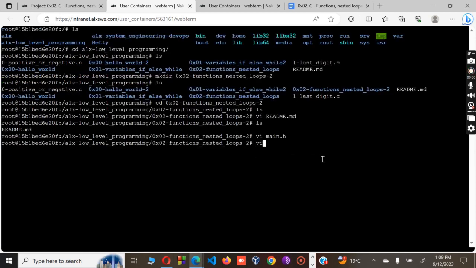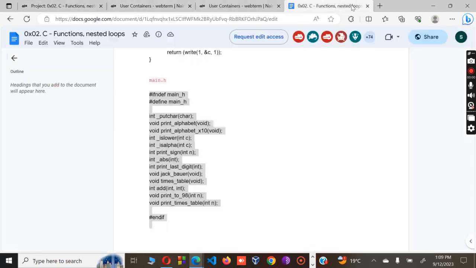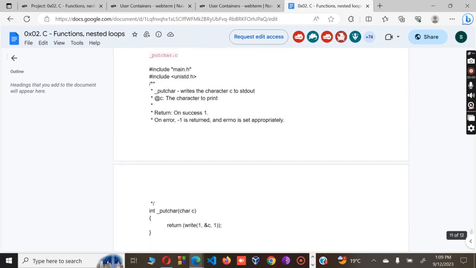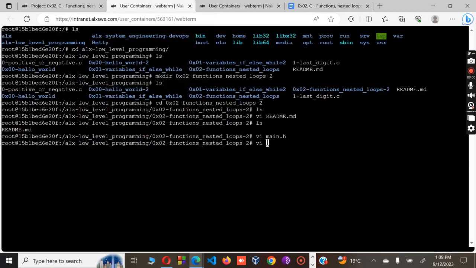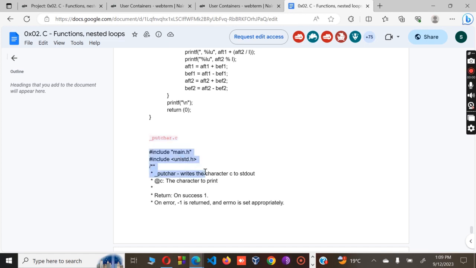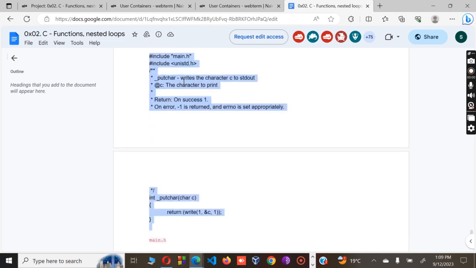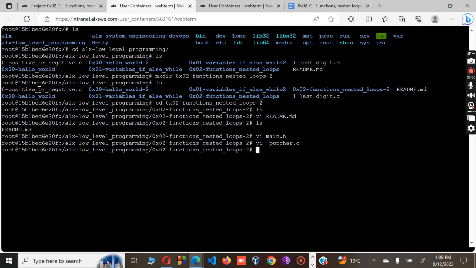So I'm through with that other part. So the next part is the push up. This part, this one. Okay, I've already prepared the code. Supposed to be vi push up. You copy this part as it is. Don't leave anything outside. Okay, then I will do the pasting. Okay, insert, then I copy my code. This is the code, copy as it is, all the way to the last part. Okay, then I do the pasting. Escape. Okay, so I'm through that part.